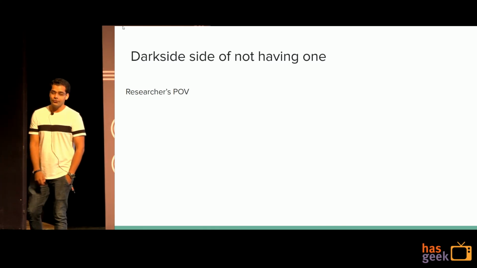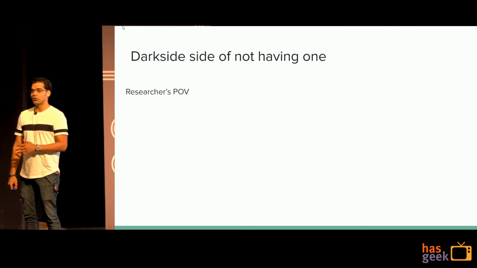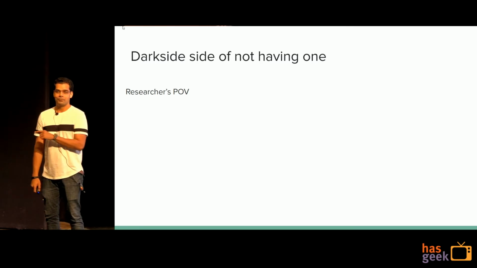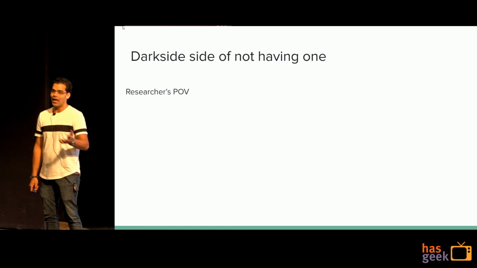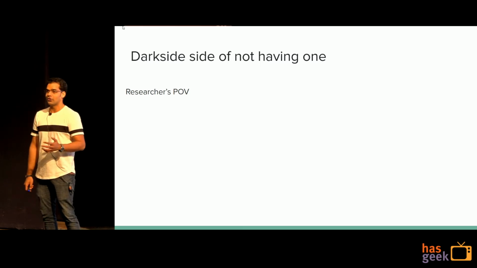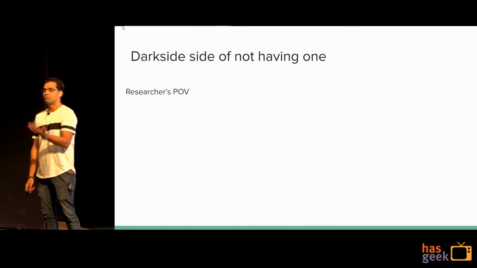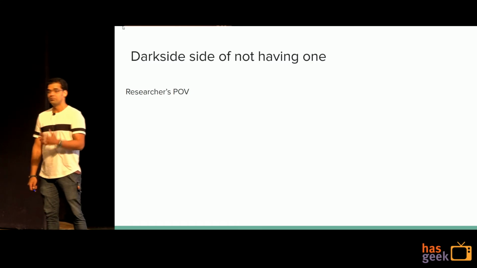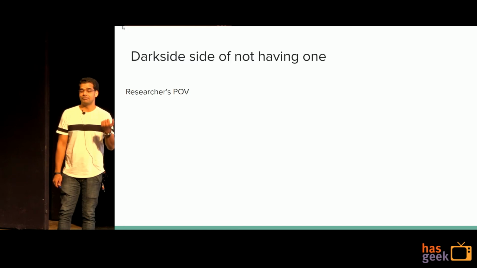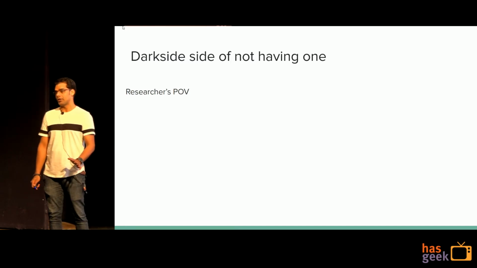From the researcher's point of view, whether you have one or not, researchers won't stop poking holes in your website or app. You can't stop that. You cannot say, hey, why are you wasting your time and asking me to pay you for the bug that you have found? That's a valid statement, but they are there. It's the internet, everyone can do what they want, right?